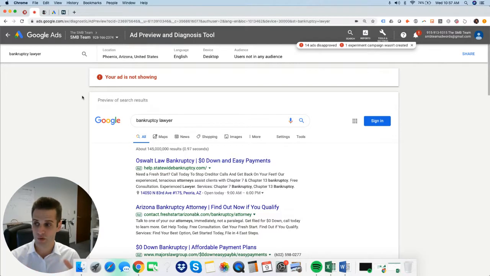This specific lawyer likes to push Chapter 7 cases versus Chapter 13 cases, even though Chapter 13 cases are higher average retainers. For some reason, they just like Chapter 7 cases. They're less cumbersome, and they want us to push Chapter 7 cases versus Chapter 13. But they still want both.